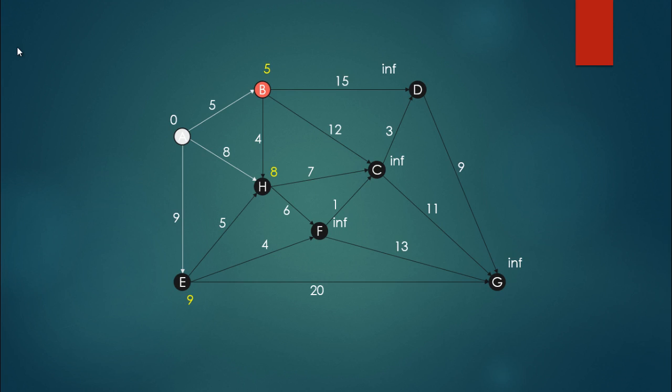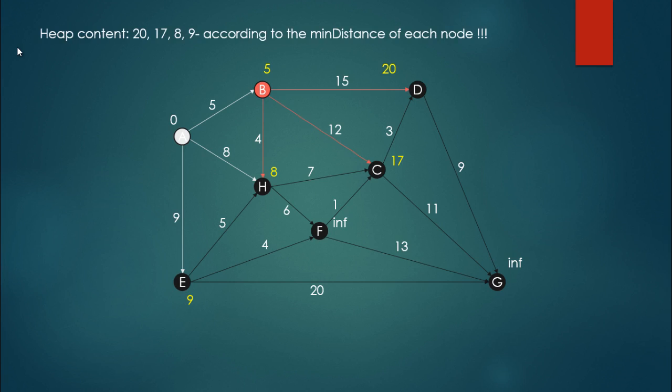We are going to iterate our algorithm in the same manner, so we are going to visit our neighbors. We come to the conclusion that we can get from B to D with the cost of 15, but we already have a cost of 5, which is the min distance. In order to get from A to D via B, we can get from A to B with the cost of 5, and from B to D with the cost of 15. So if we want to get from A to D, it's going to cost us 20. So we are going to update, and D is going to be assigned the value 20.